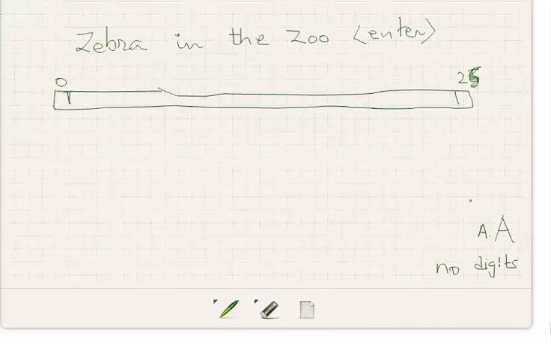Only uppercase A to Z and lowercase a to z. And it doesn't matter if it is lowercase or uppercase, you still count them as one letter, okay? So in zebra, uppercase and lowercase, you still count them as two, all right?